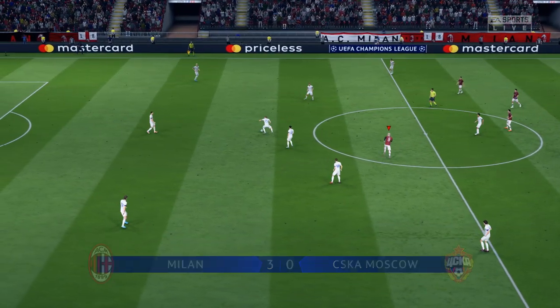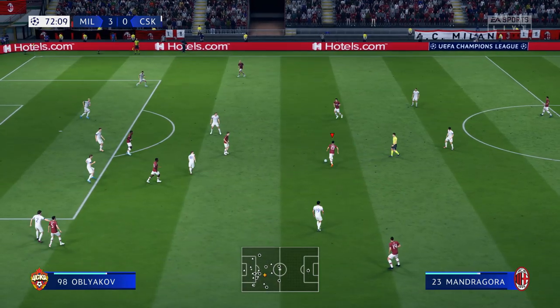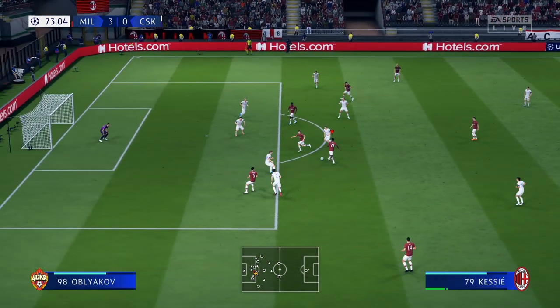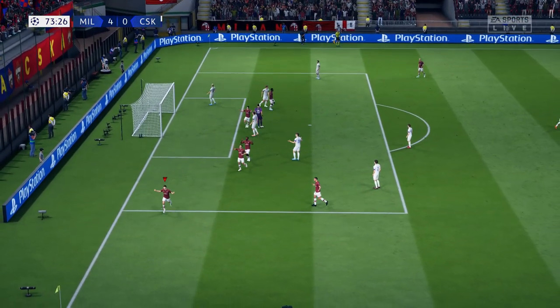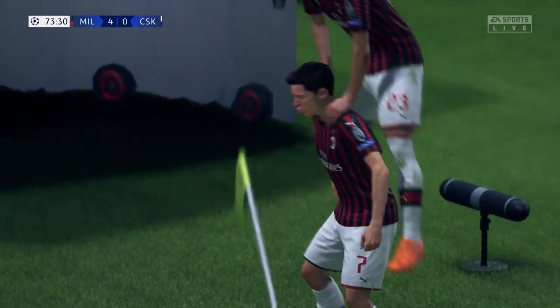3-0 now, and it's looking very good. Just looking for the right moment for that final pass. Just calmly passing it about at the moment, waiting to probe for that opening. Mandragora into Kessier. Good run from Chiesa. Can he make it four? Yes, he can. 4-0. Federico Chiesa finally gets his goal that he has so much deserved in this game today.